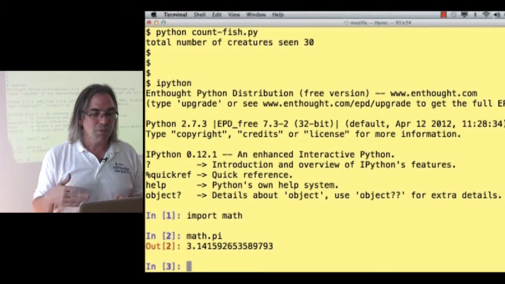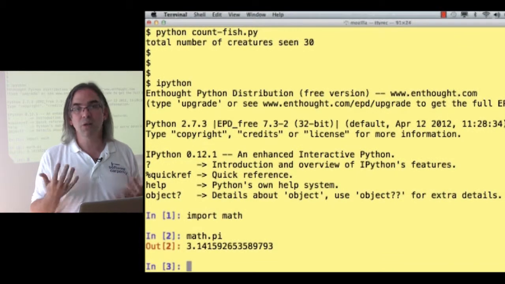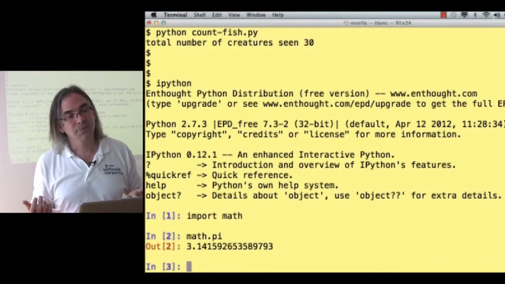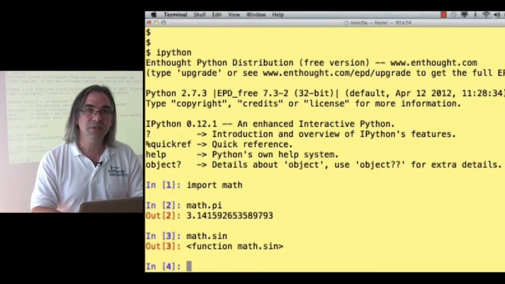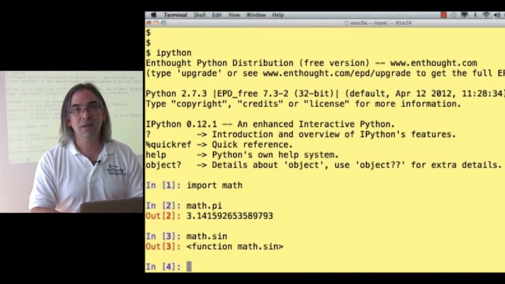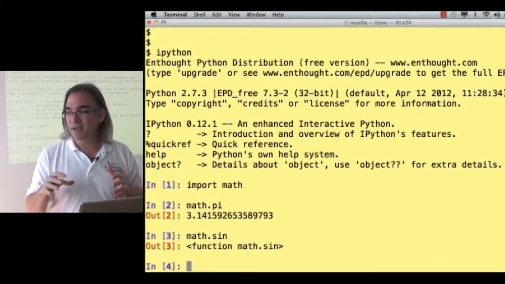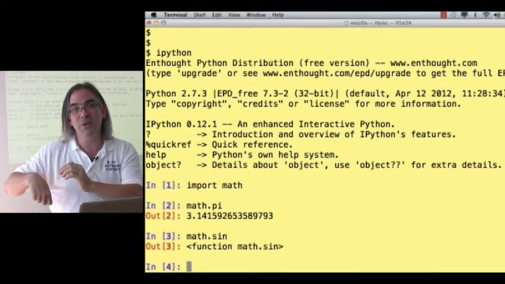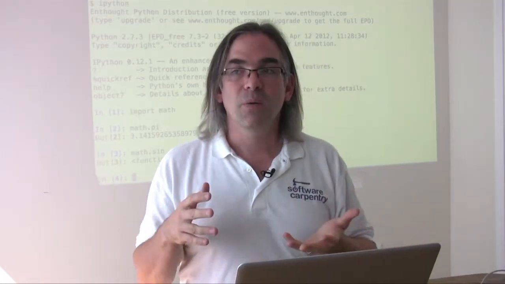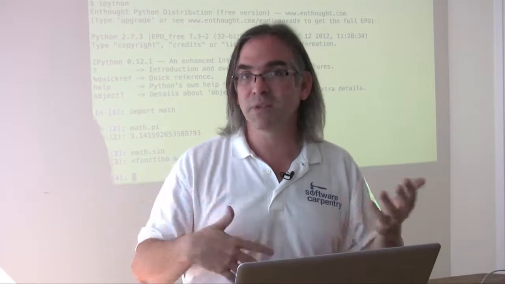And we use this notation because it's possible, though not likely, that some other library will also have defined a value for pi. Math.sin is a function, but if I'm importing some theology library, theology.sin is likely to be a very different thing. I need a way to say exactly what I'm referring to, and the standard way is to say, here's the thing I imported, and here's the component of that thing. Just as when I say line.strip, I'm saying go and get the strip method from this particular thing, in this case a string, because other things might have other ways to strip themselves, center themselves, convert themselves to upper or lowercase, and so forth.